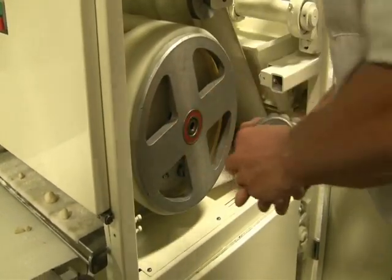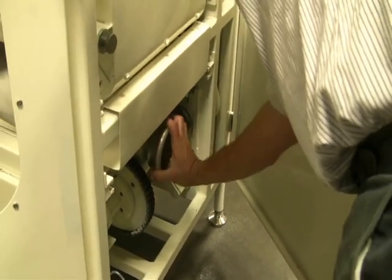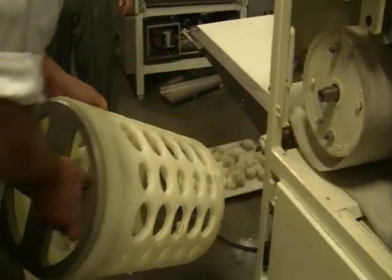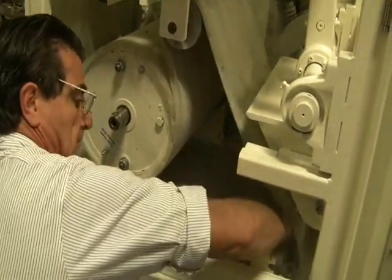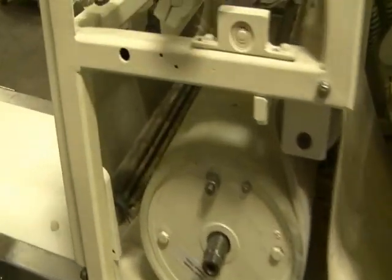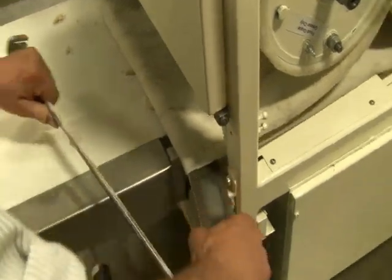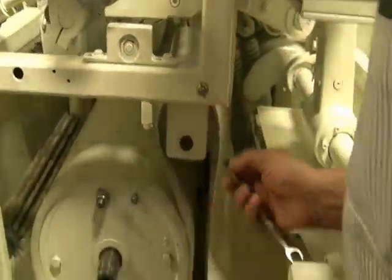Now, if you have a sticky dough, you might want to clean this. If not, it should be okay. Then you pull off the glove. Number 13 millimeter. Yeah. 13 millimeter.